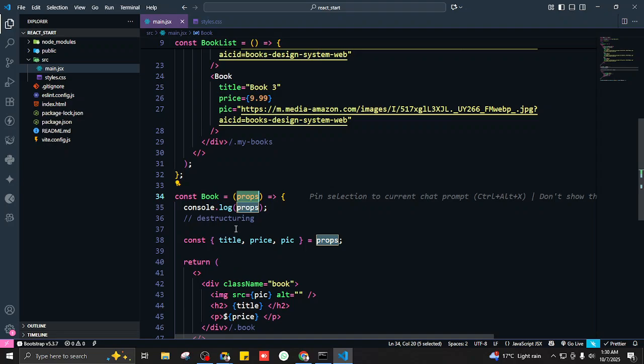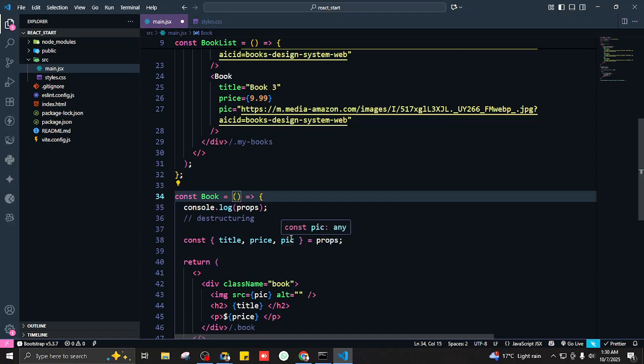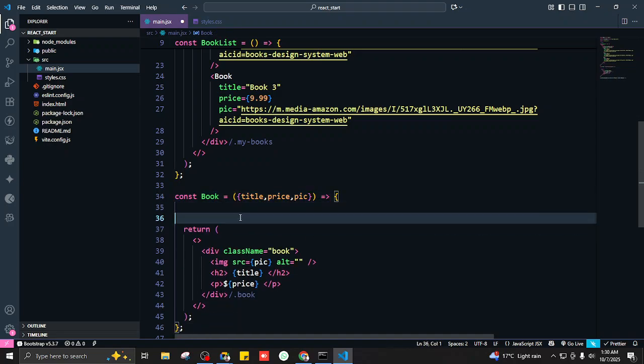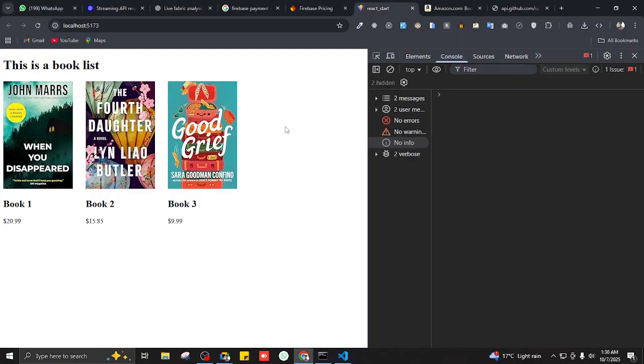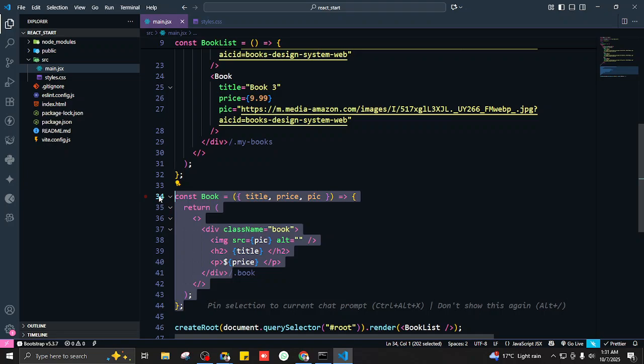So what we are going to do is destructure these three properties right here without even structuring it. And how can we do that? Just like this. First of all, we know it's an object, so we use curly brackets. And what are we going to destructure? The title, price, and pic. Sorry, not image, pic. And now we don't need these. Here you go. This is the actual way the work is done, and this is how we are going to do our work from now on.